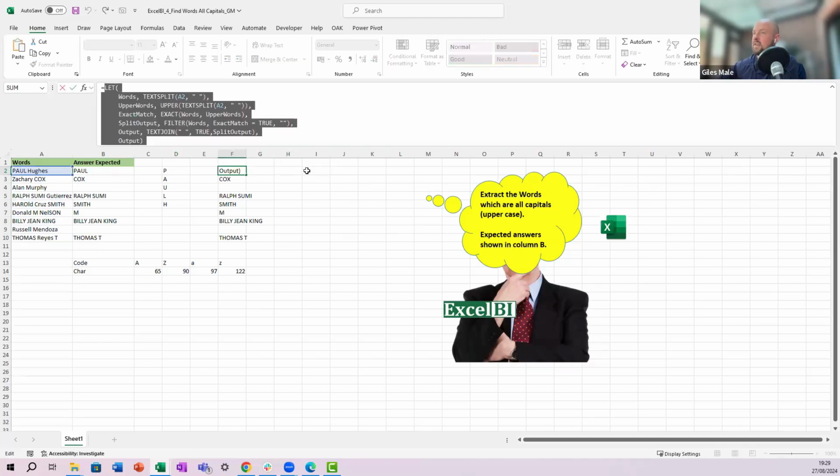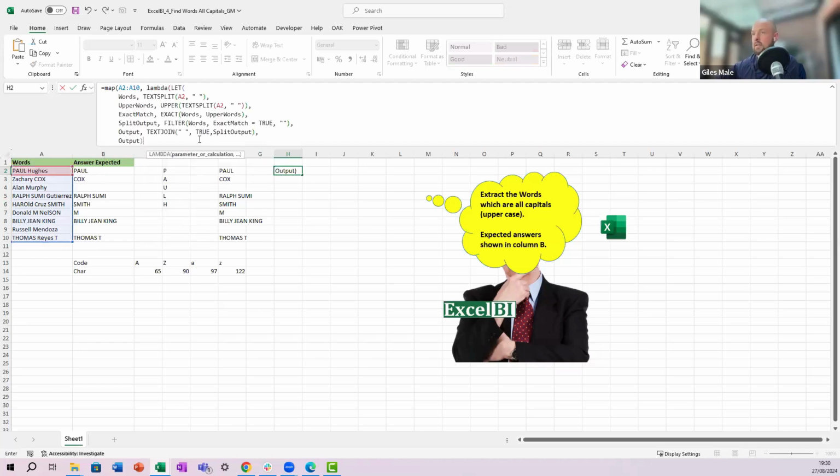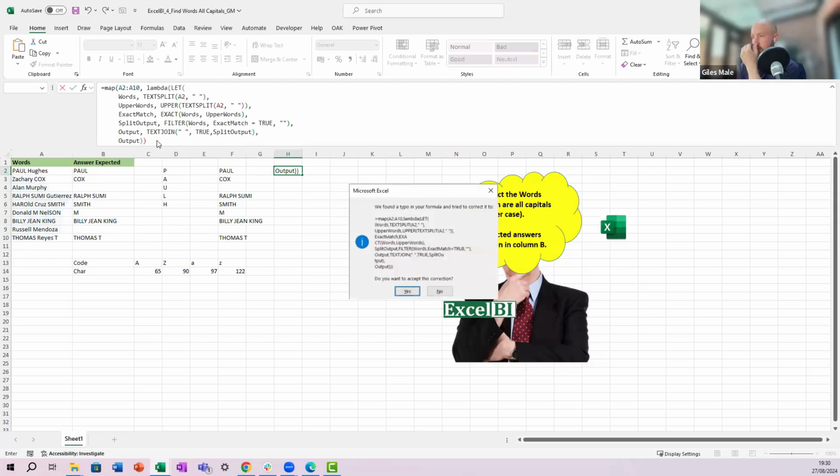Have I just said the answer? So do I just need to do equals map of the array, Lambda? There's no way that's going to work. Should I just hit OK to accept the correction?